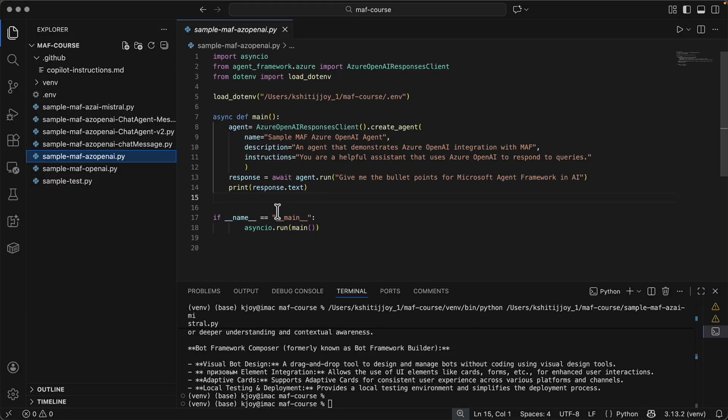Hi folks, welcome back. So now it's time to take a look at how you can use the ChatAgent class, very important class. We already discussed in theory that the ChatAgent class helps you to maintain the conversation between the user and the agent. So you need to specify things like the name of the agent, what the agent does, some kind of instructions around the agent, or the tone of the agent that you want.